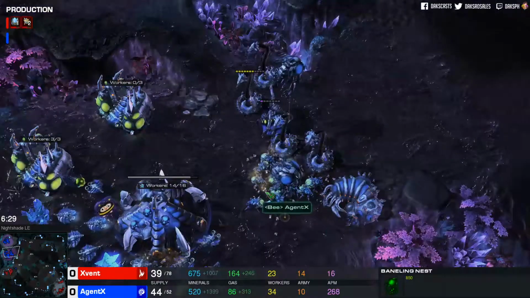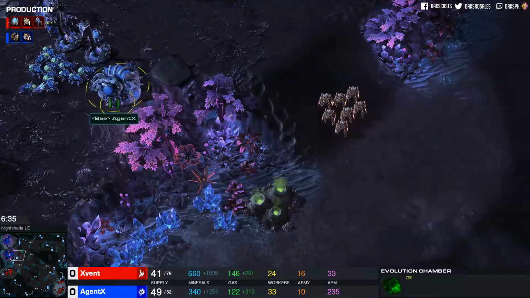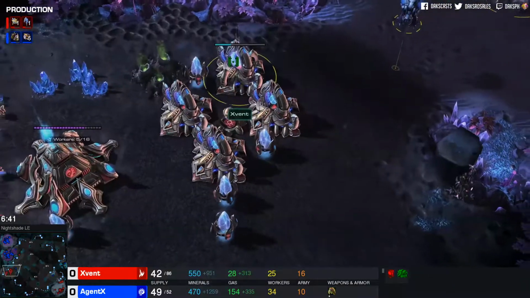AgentX is a little more on point in exactly what she has to do, but still slipping on where to position things. And there you go. You just see flashes of brilliance sometimes, but is it brilliance or is it just insanity actually falling into the same space?